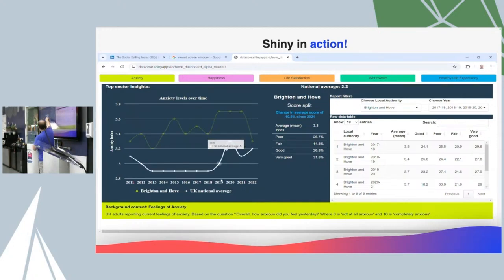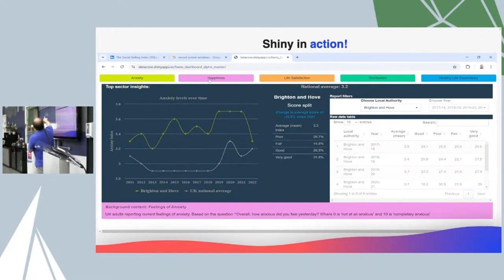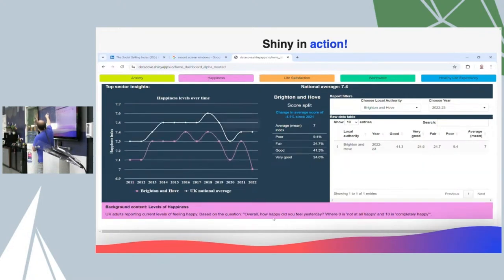You can filter in and filter out particular data series. So if you don't want to look at the national average, just want to look at your own scores, you can look at that there. You can also, as you can see here, look at other scores. So we've got a nice color code. By the way, this is not my choice of color palette.